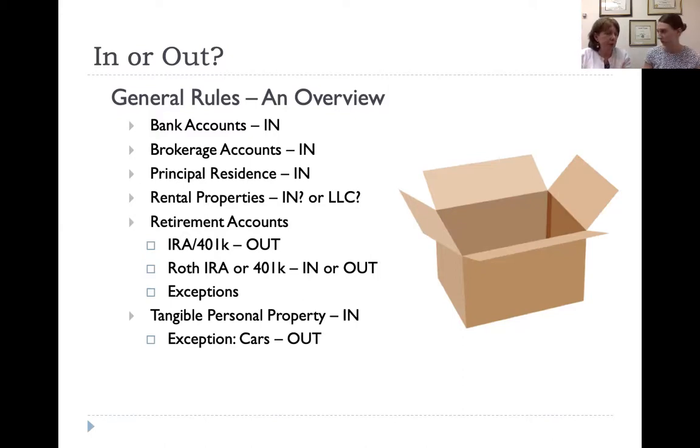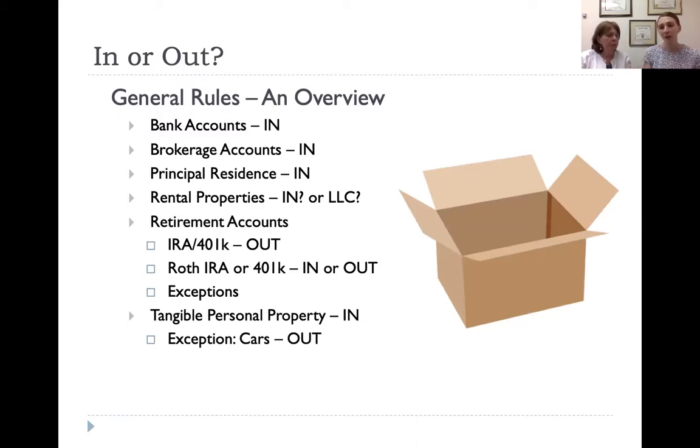However, there's exceptions to that. And the exceptions are that you may have a special circumstance where after your death or after your spouse's death, you really need those assets to be in the trust. And the big exception where we see it most, where people make the trust the beneficiary of the 401k, IRA, annuity, is where you have small children. And so you need to fund the trust with that money, or you have children with special needs and you need to make sure that that money is there for them.